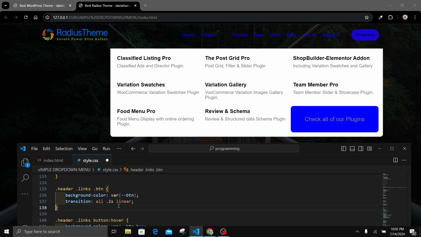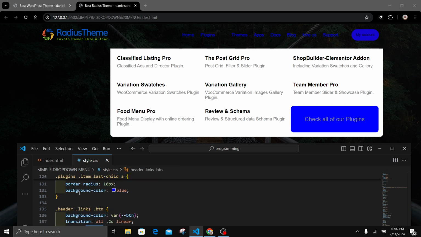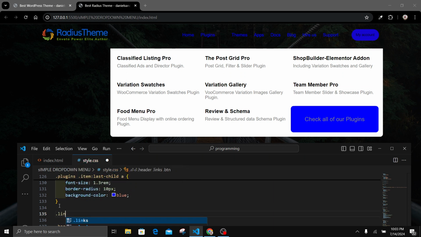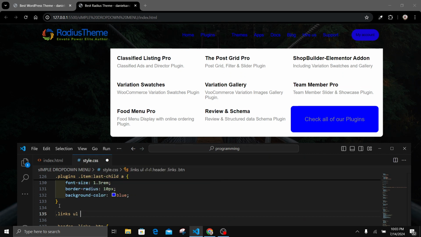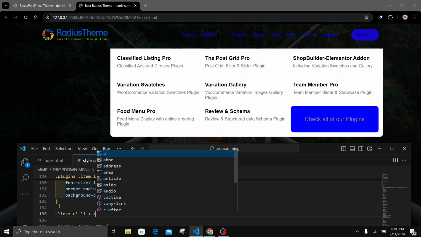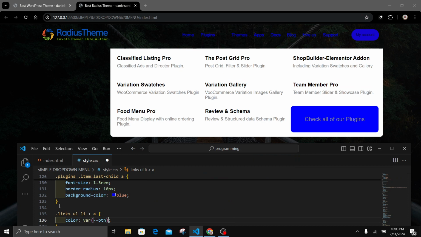For this guy, there is a cursor pointer. And for all my a tag, so I'd say that links, the links immediate li immediate a on the color to be btn.